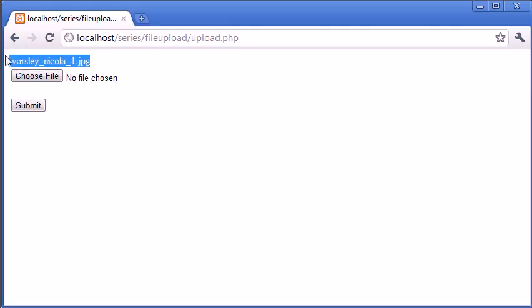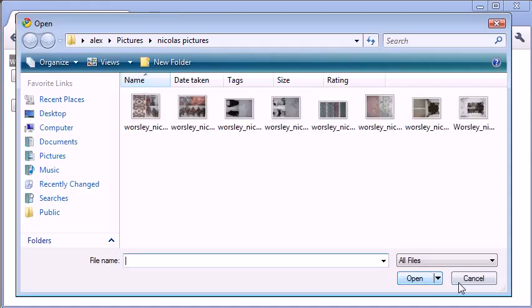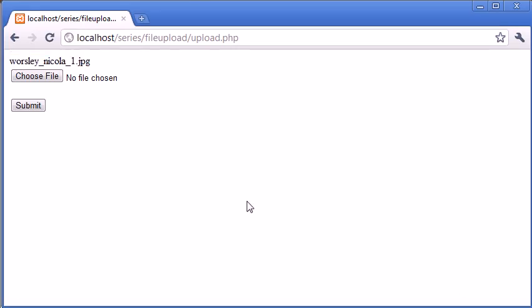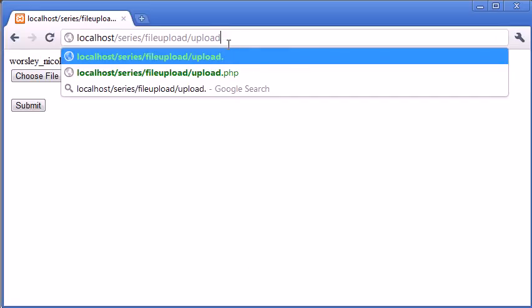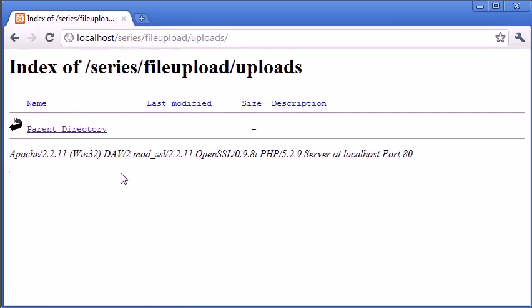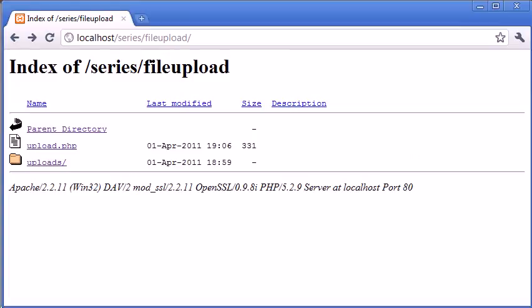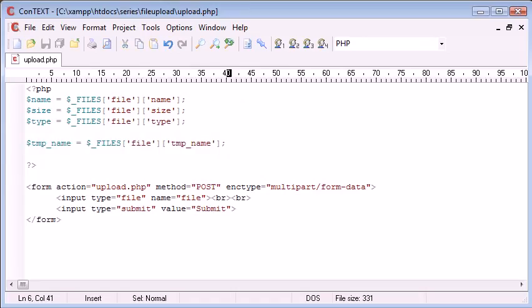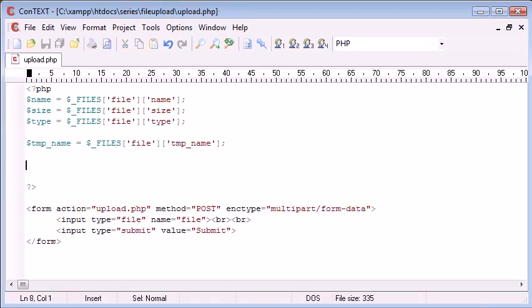This has been stored in a temporary location on my server, ready for us to process it and put it somewhere relative to where we want it. At the moment we don't actually have anything in this uploads folder. Although we've processed this file upload, we haven't actually moved it yet. So bear that in mind. This is the temporary location.